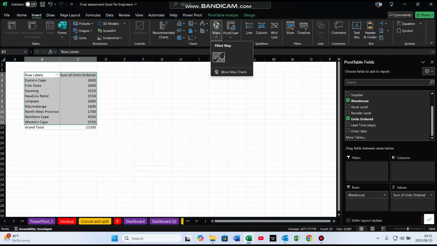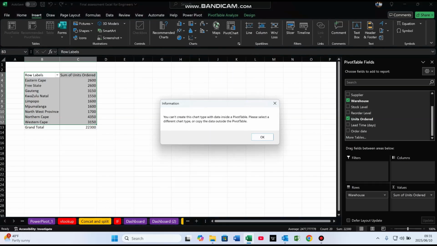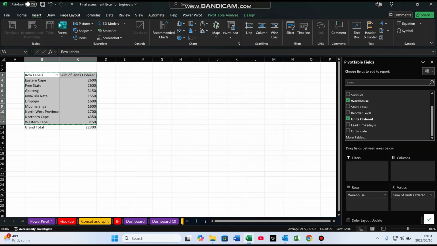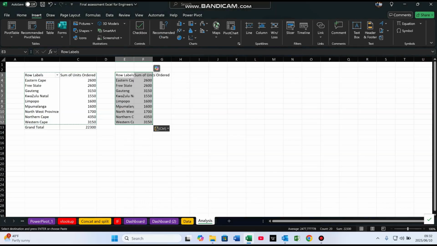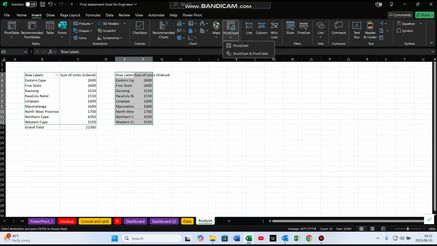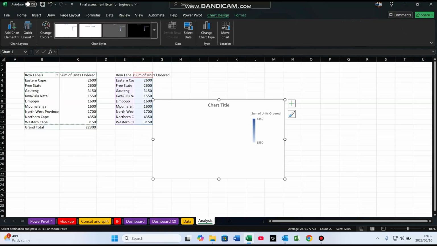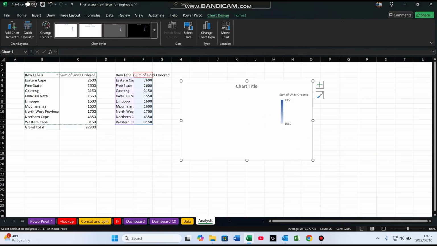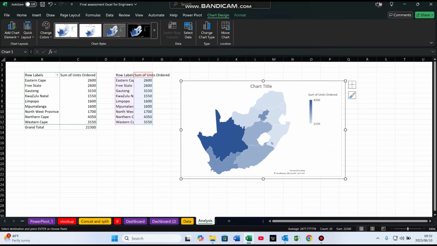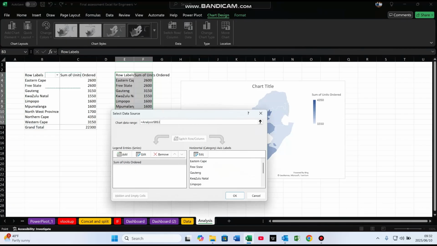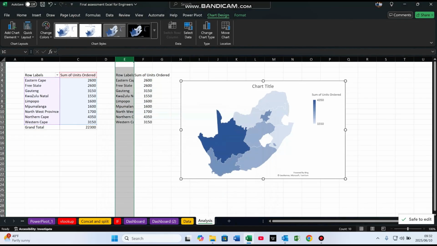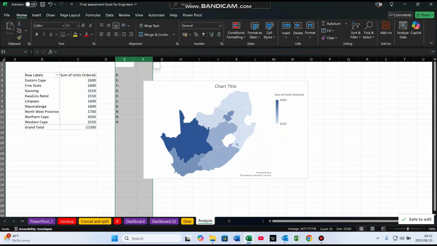And immediately what I can do is create a chart, I mean the map. The map is going to be created there. Okay, so there's the mistake. And of course, what you've got to do is copy this and paste the values. There we go. That's how we have to trick Microsoft Excel, and we go to maps over here, and there we go. So the map is going to populate soon. Then we click on the inside and right click, select data, and we trick it by going back there. That's how you've got to trick Excel. Good, we can get rid of those two columns now as well.